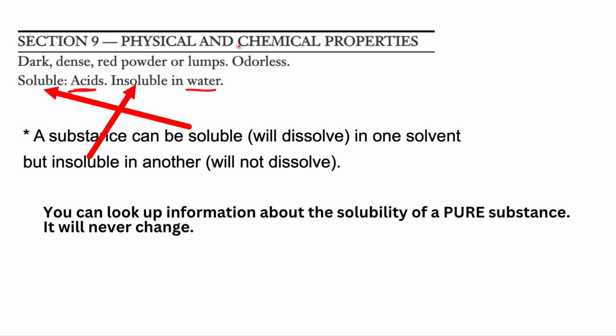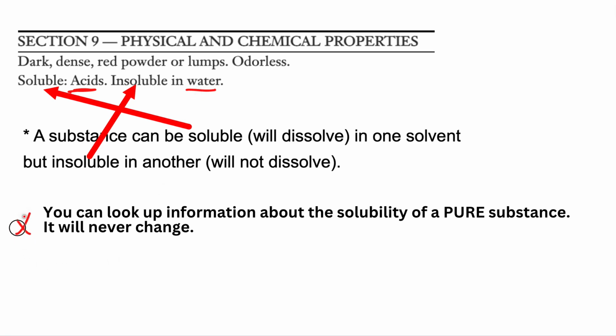So if you take this substance, whatever it is, and I'm purposely not giving you the name of this chemical because you don't need to know right now, but by looking at the SDS sheet, you now know you can dissolve it in an acid, but you're going to be out of luck if you try to dissolve it in water. It's not going to dissolve. It's either going to sink to the bottom or it's going to float at the top.